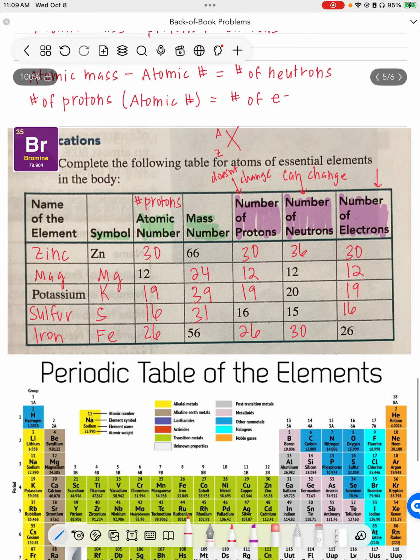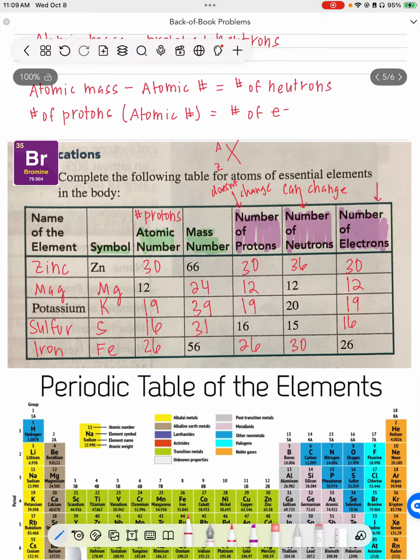So the takeaway from here is you need to memorize, I think, the first 80 or so elements, their names and their symbols. You don't need to memorize their atomic number or their mass. And I would check with your lab professor or PK to find out how many exactly you need to memorize.